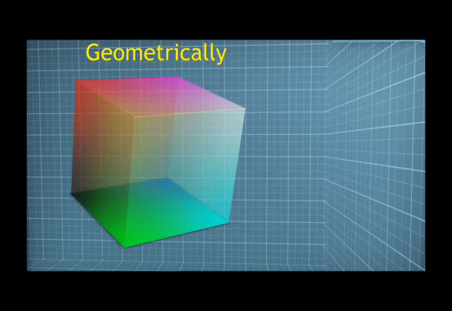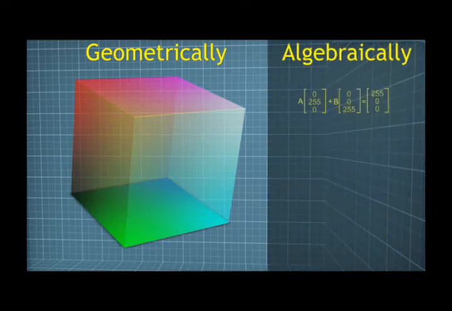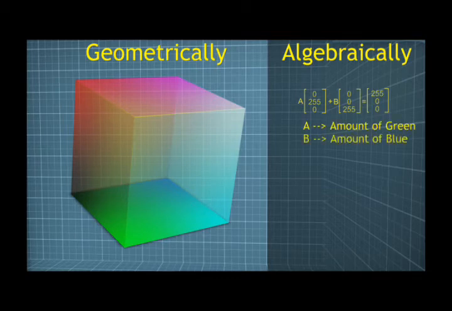We can also see this relationship by looking at the scenario algebraically. What we seek are two values, a value for A and a value for B, that would satisfy this equation. A is the amount of green that we would like to add, and B is the amount of blue that we would like to add. As you can see, as we simplify this equation, it would be impossible to find any A or any B that would actually give us an equation that works. As we have seen, our algebraic explanation matches our geometric conclusion.